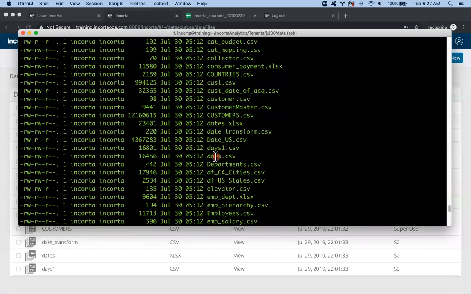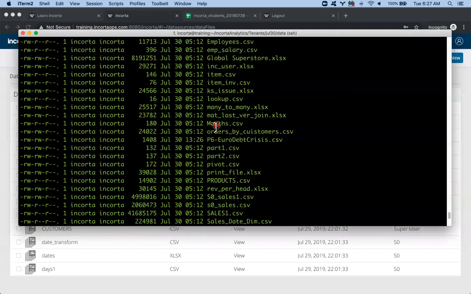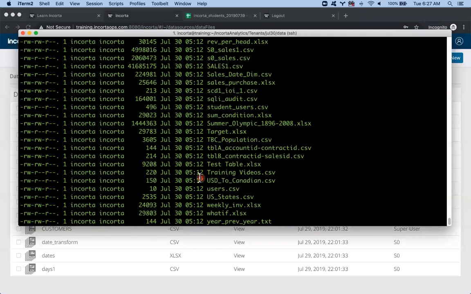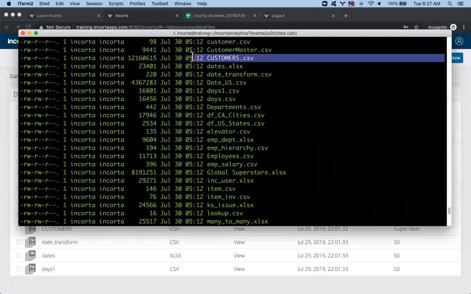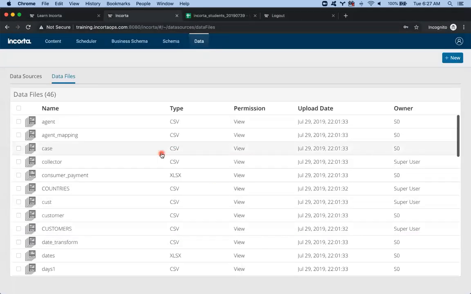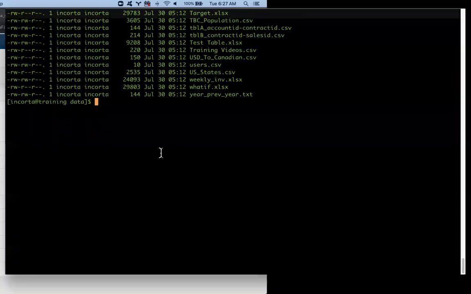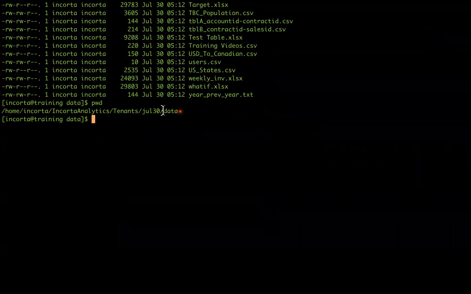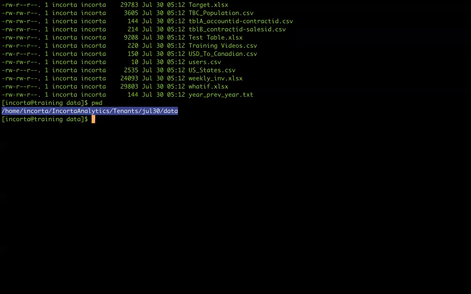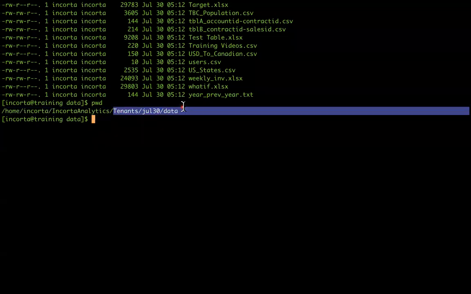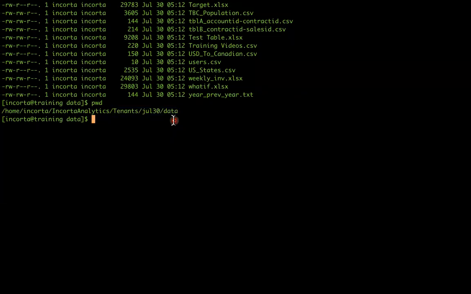We're going to take a look at a whole handful. Customers, products, for example, they're all listed here. Data files. So that upload is essentially being uploaded to the tenants directory specifically, and then within the data folder, right? Again, when I upload a data file, by default it's going to your tenants directory, the tenant that you've been logged into, and the data folder.